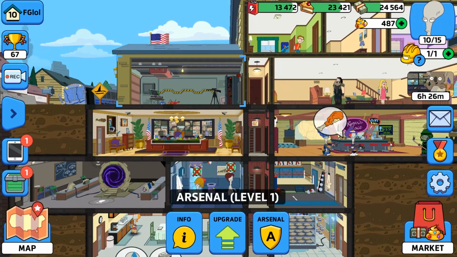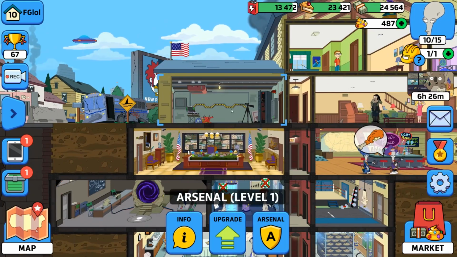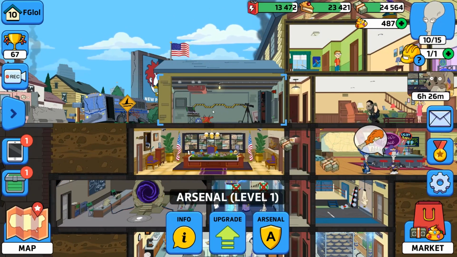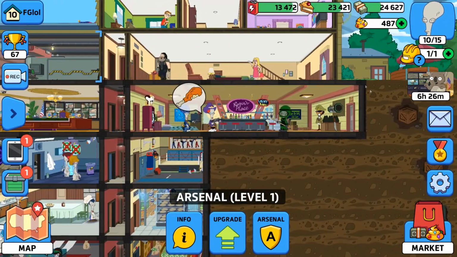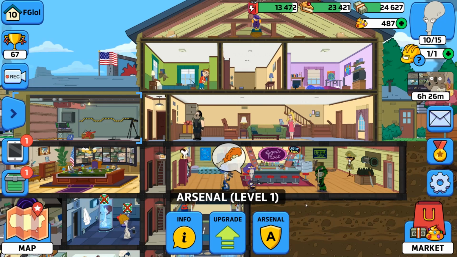So in addition to your Rogers protecting your base, you can also have an arsenal, which provides drones, mines, things of that nature. So that is the base building in a nutshell. This is a very acquired taste. I really do enjoy these games, believe it or not.